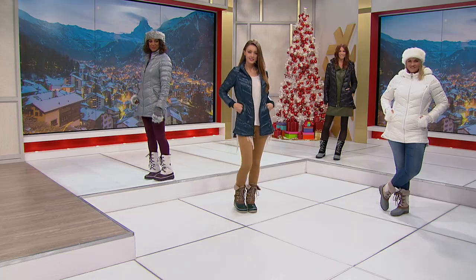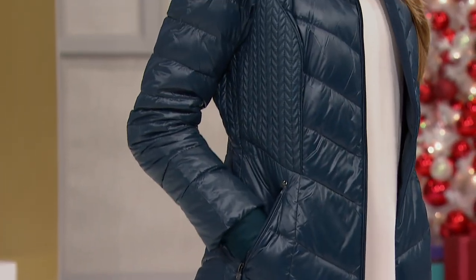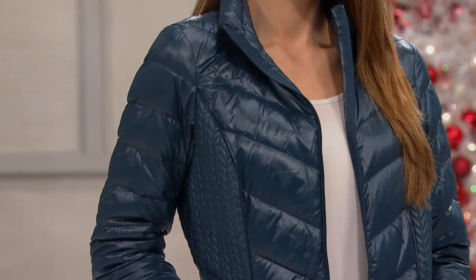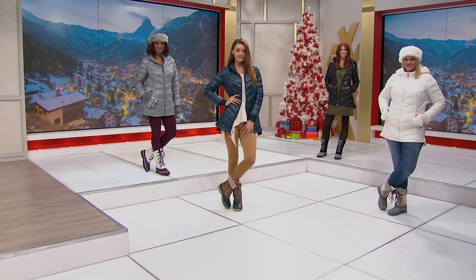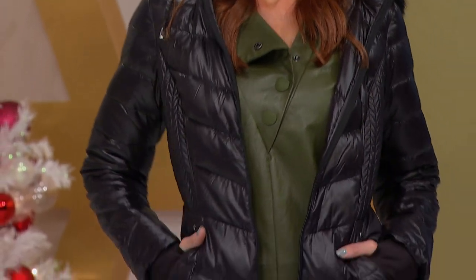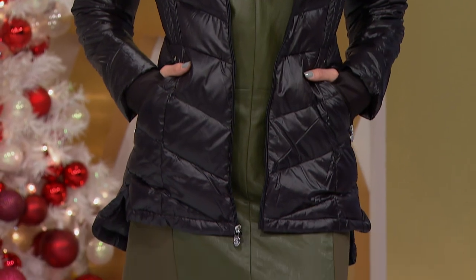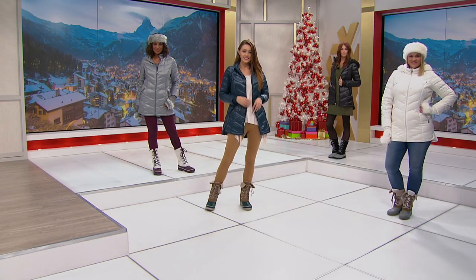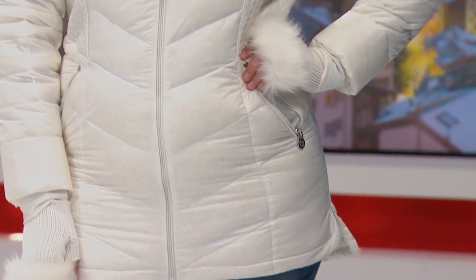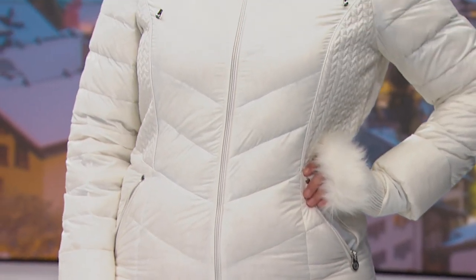Here it is — form, fashion, and function collide together in the ultimate jacket. It is Stephanie's number one best-selling jacket of her entire collection, and this year it's better than ever. We have more features and more colors than ever before. Here's your very first look at absolute brilliance when it comes to taking off that winter chill but being fashionable at the exact same time.